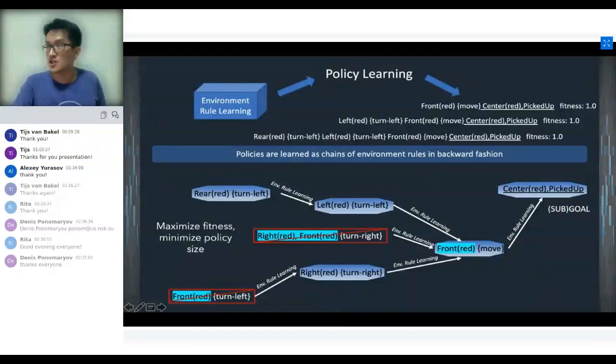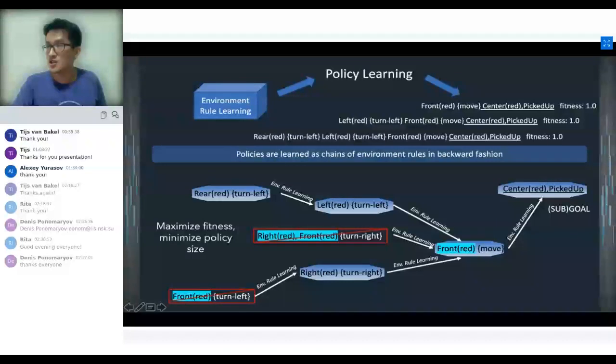Or another situation could be that you get to your important state from another state which has a longer description. So it's not only from front of red, but it has an additional condition that the red item was to the right of you.